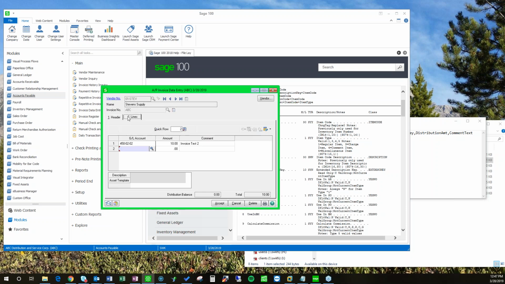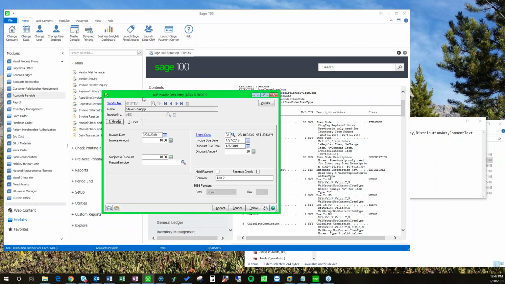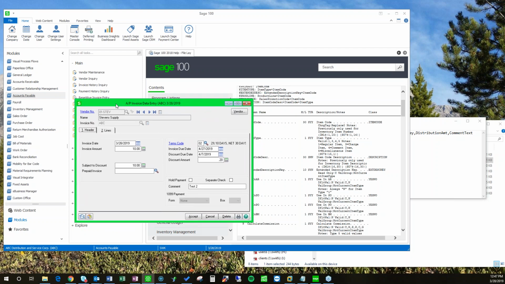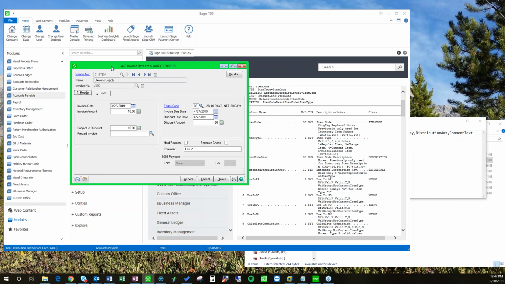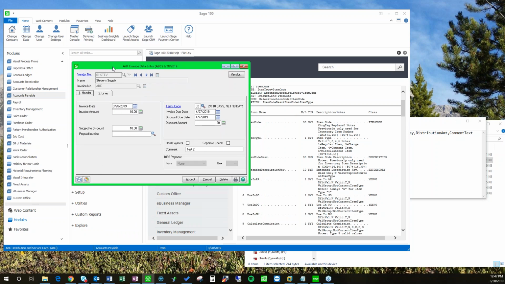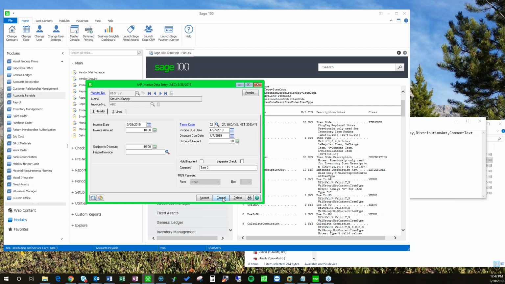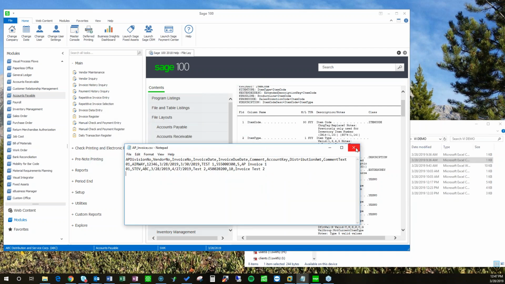And you can certainly edit anything you want once it's in there. The import is not final and it's not posting anything. It's just saving you on a mass import. So if you just don't want your AP team entering in 100 AP invoices a day, there's other ways to do that with automation. But in this case, we're just running a Visual Integrator import to get all of them in. So that looks good for our AP invoice import.